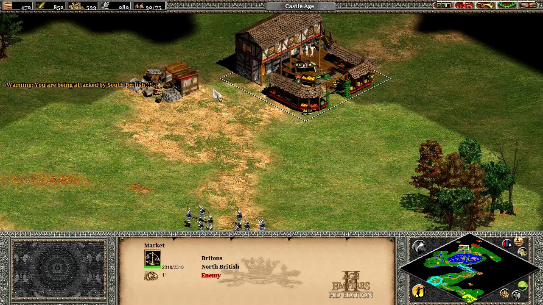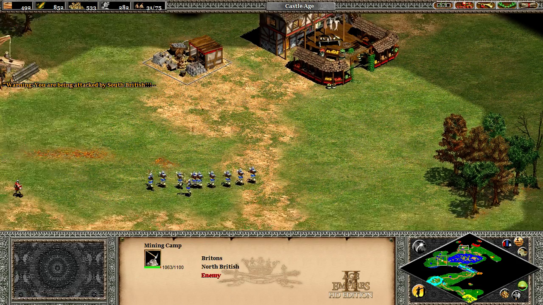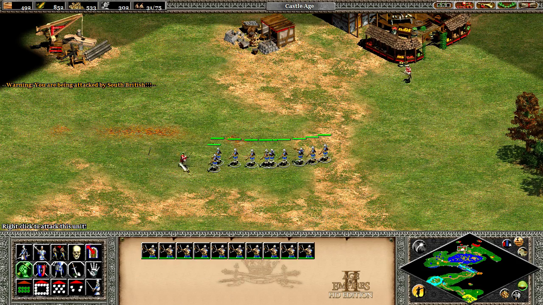And it's a lot weaker than this thing. Yeah, like, less than half the health. Plus, it was already damaged. Oh, gosh, they're already coming. Where was this guy standing to just show up like that?